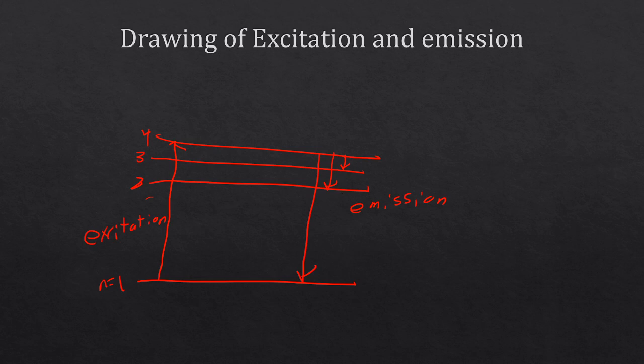So the idea is you're not just exciting one electron, right? If you did that, you'd only see one line on your spectra. It would be very dim if you could somehow excite exactly one atom and have one electron jump. You wouldn't be able to see it, basically. Now, if we've got a mole of atoms instead, or even less than that, but still like a quarter of a mole or something, now a whole bunch of atoms have had one electron get excited, and they've emitted different amounts. And so those different emissions are going to show up as different lines. And that's going to be why we see differences between different spectra.